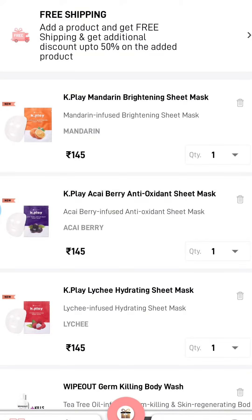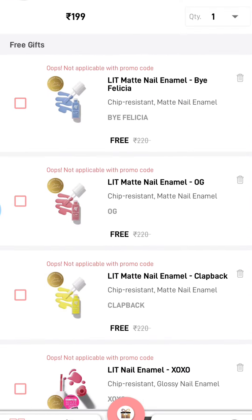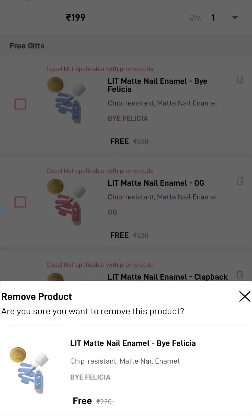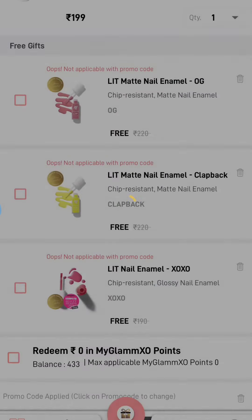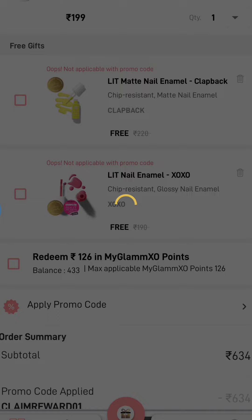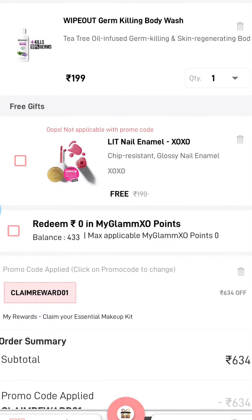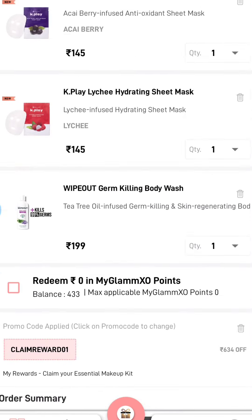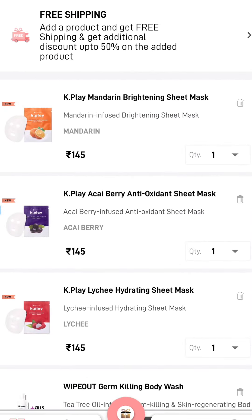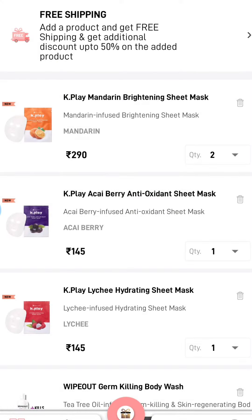You can only add 1574 rupees worth of products that will be free in your cart. These coupons are not applicable for other products on the portal. You can see the coupon code for the claimed reward. In the reward section, I am selecting the product quantities that I want to purchase.